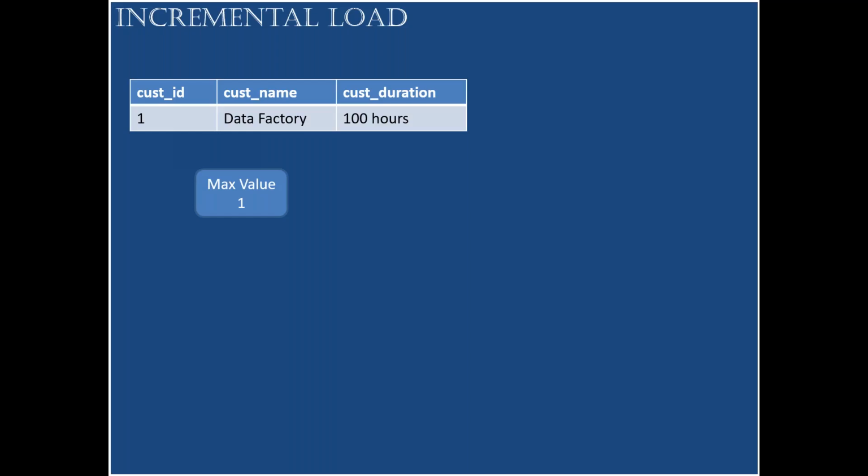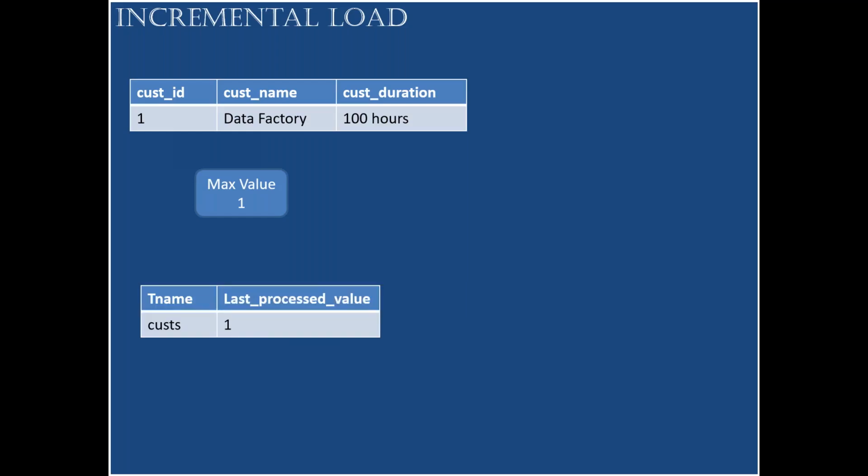What is the last processed value on day 2? 1 only, because we copied only 1 record yesterday. So how many records will copy into the data lake storage now? Select star from cust where CID greater than last processed value. The last processed value is 1. How many records will copy?